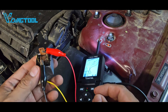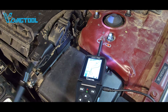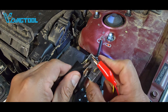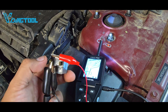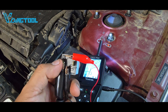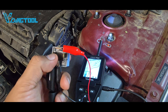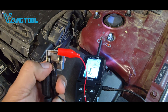Connect the probe — the black lead is always connected to ground, so here it goes to terminal 86. You can energize terminals 86 and 85 and hear a relay click, but a clicking relay doesn't necessarily mean it's a good relay. There could be unwanted resistance between terminals 30 and 87 that creates a voltage drop, so this tool will verify if they are making good contact.